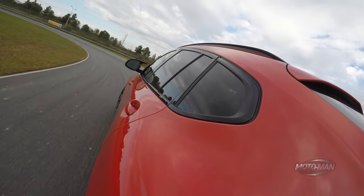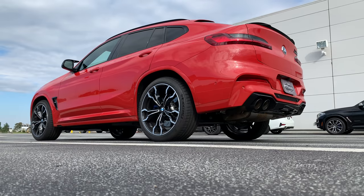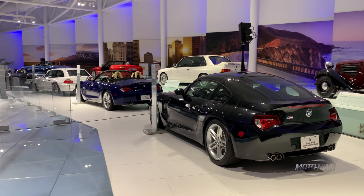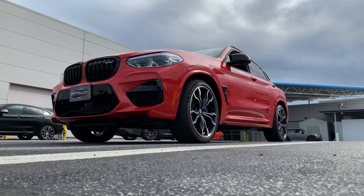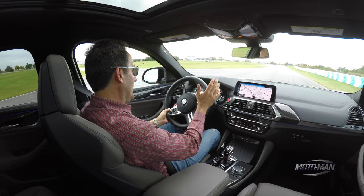Little bit behind the scenes here as we get started. This is the last of three cars we're shooting in stunning Greer, South Carolina at the BMW Performance Center East. But full disclosure, this is the one I'm most terrified of because it's a baby buggy we're supposed to drive aggressively on a track. So with that, here we go.